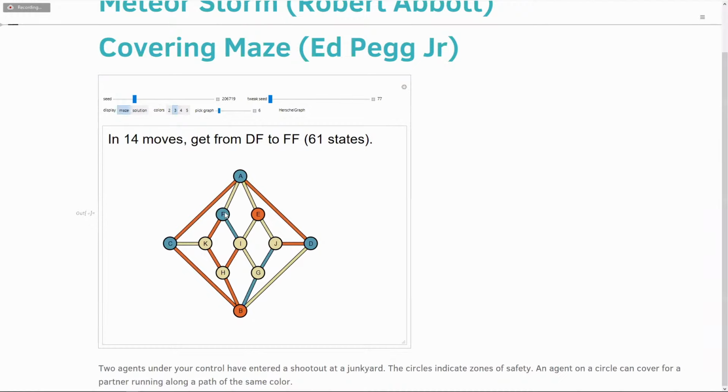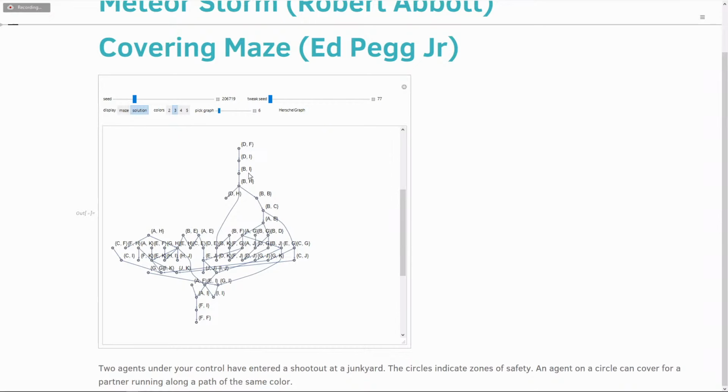And when the TV show Numbers was run, CBS had one of these mazes on the CBS site for promoting Numbers. So here's a solution for this maze. DF, DI, BI, BH, and then it gets a lot more complicated. And finally, down at the end, they both reach room F together.